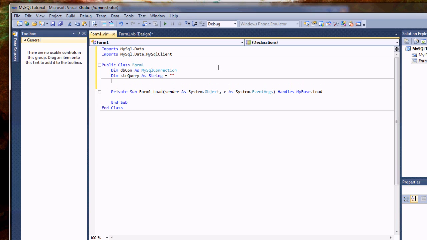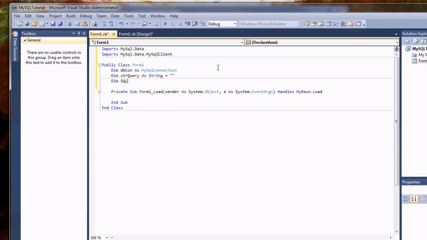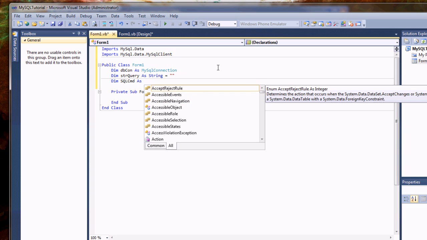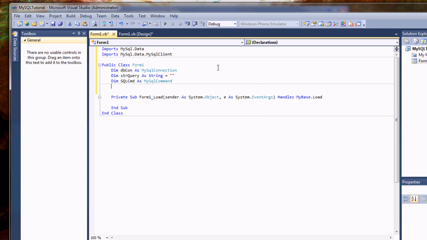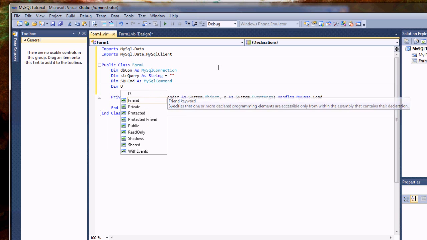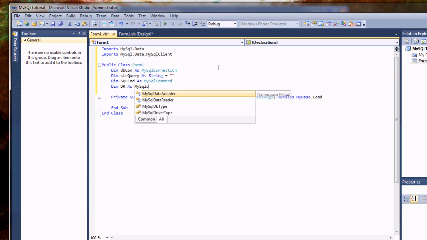That'll be the actual query that we hit the database with to return the data. So next up, I'm going to do sqlCmd, and this is going to be our MySQL command. And finally we're going to need a data reader, so I'm going to say Dim dr As MySqlDataReader.